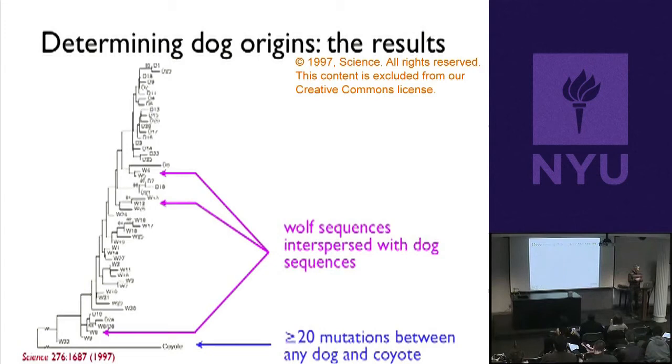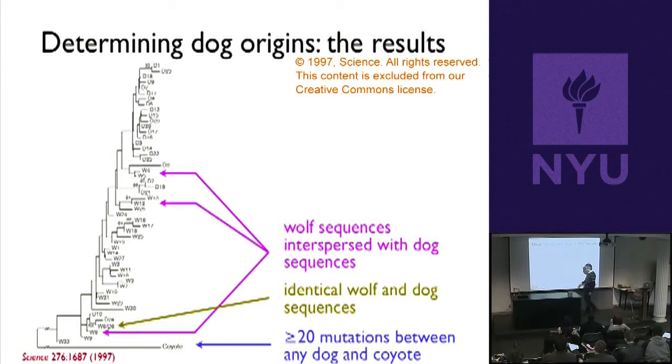Okay, in some cases, and this is amazing, what's shown here is W6 and D6. So wolf number 6 and dog number 6 actually have the same exact sequence. Right? What that means is if that's all the DNA you have, if I give you a tube with 261 base pairs of control region DNA, and it was this sequence, you wouldn't be able to tell me if it came from a dog or a wolf. If you had the whole genome, you could probably tell me. But for part of the genome, at least, it's impossible to tell whether you have a wolf or a dog. That's how closely related dogs and wolves are.